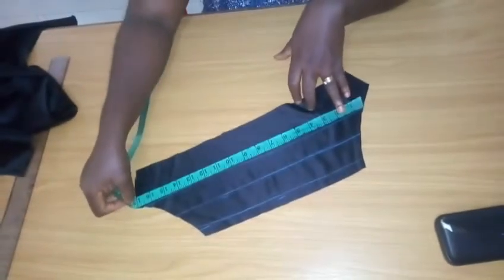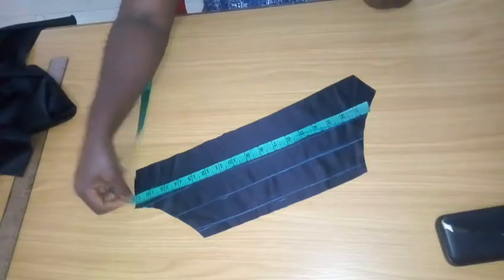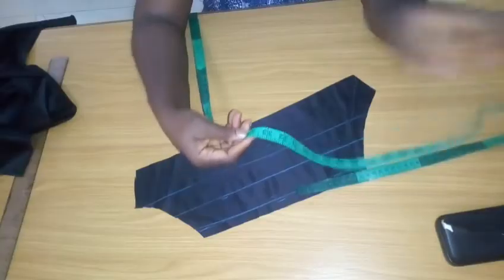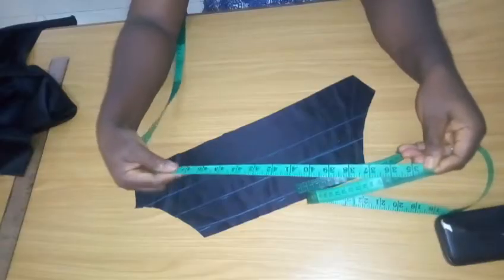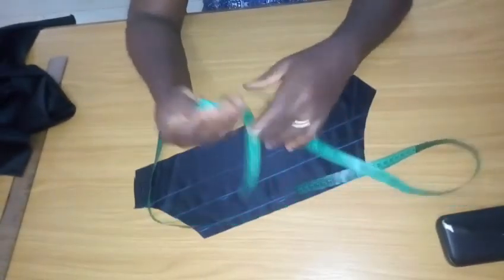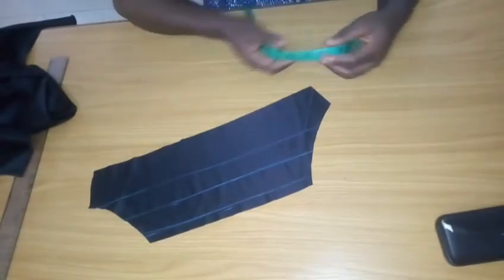I'm going to measure what I have here. Here I have 17. So 17, I'll times it by 2.5. Okay, so 17 times 2 here is 34 already. Half of 17 will give us about 47 or thereabouts. Okay, so you can use your calculator to times it. So whatever line you measure, times by 2.5. Whatever line you measure, you can times by 2 or by 2.5.